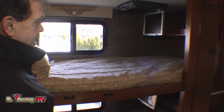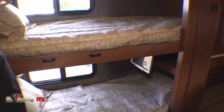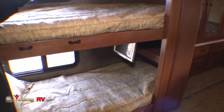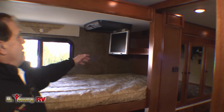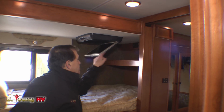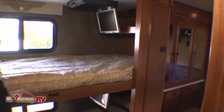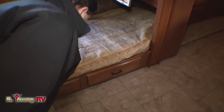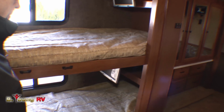Oh, voila, we have bunks in here, two big bunks in here. Or you can use it for storage when you don't have the grandkids or extra people, hunting partners, fishing partners, or whatever. Both of them, we have LED lights up here for them. And we do have a DVD player up here, TV system, individual plug up there. So they can plug in their phones or whatever to charge them up. You got some nice drawers underneath here. And there is a ladder that comes with this. It'll be underneath the bed up here.